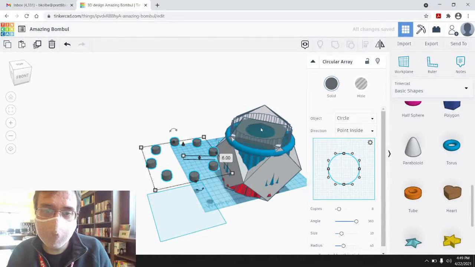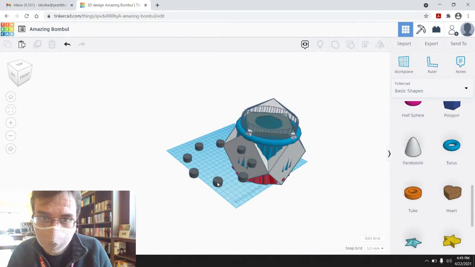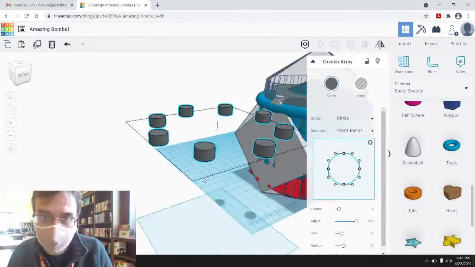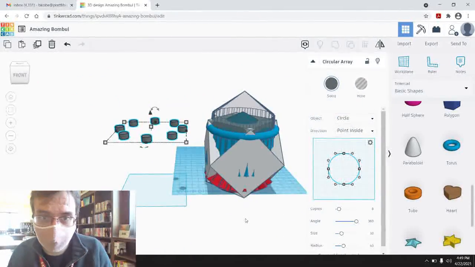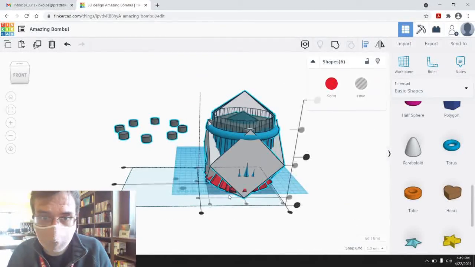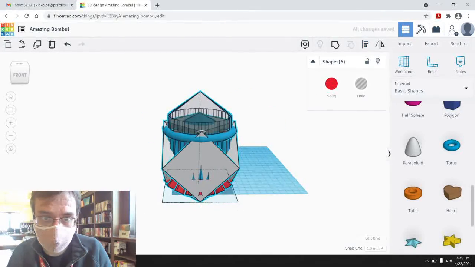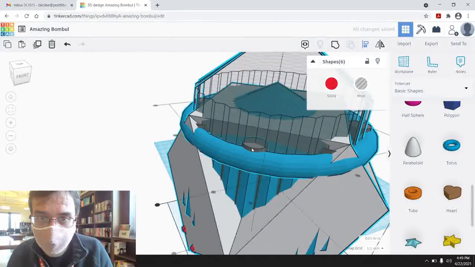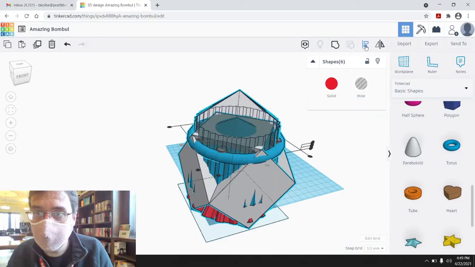There would be different ways to space shapes around the edge. But now that I have these little hockey pucks, let's just see what they look like when I align them with everything else. Okay, I've lost the hockey pucks in the design, but I can still, I have to turn the align tool off.